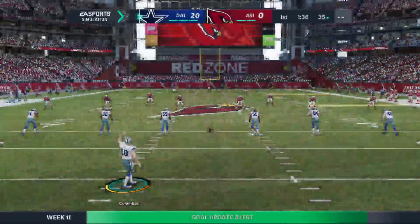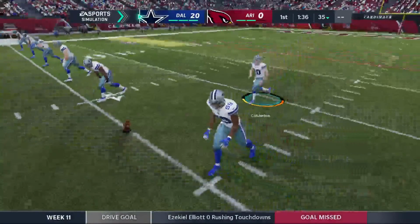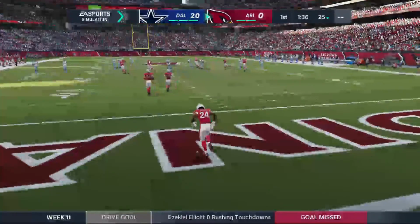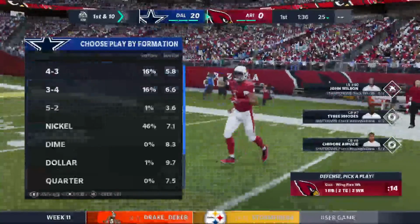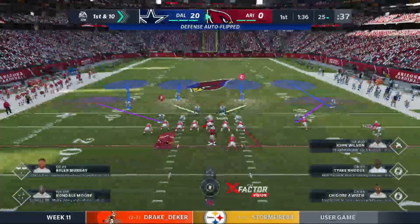When that drive started, they had 6 points that they were thinking about. So 2 first-quarter field goal attempts for him, and he's converted on both. I like the positive right there. 2 for 2, got the points on the board. The negative side is they didn't score touchdowns. And, of course, going forward in this game, that's going to be the aim. And hopefully he'll be kicking extra points instead.